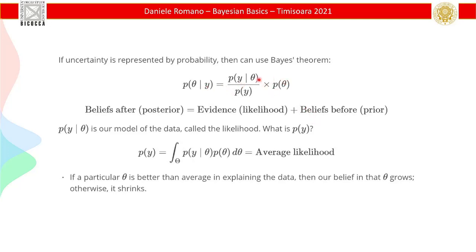Now, the problem with the calculation that I told you is with this P of y. Because P of y is the probability of observing the data under all the potential theta, all the potential hypotheses. And this can be very complicated to calculate, especially when you have 2, 3, 4,000 parameters. It becomes intractable, unsolvable analytically, but we will see a few methods have been developed to approximate the posterior beliefs, and from the posterior we can obtain the evidence. It is called the average likelihood or marginal likelihood.